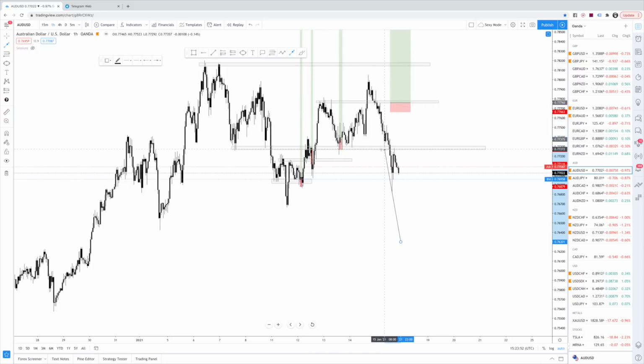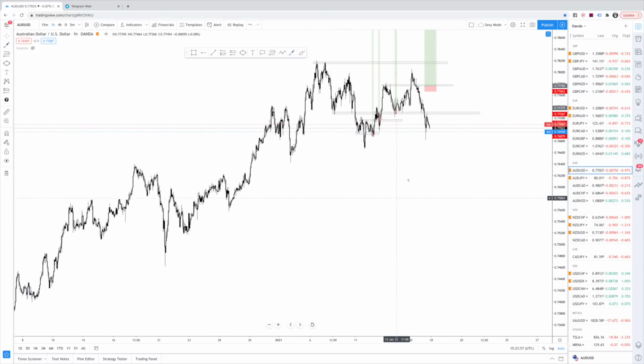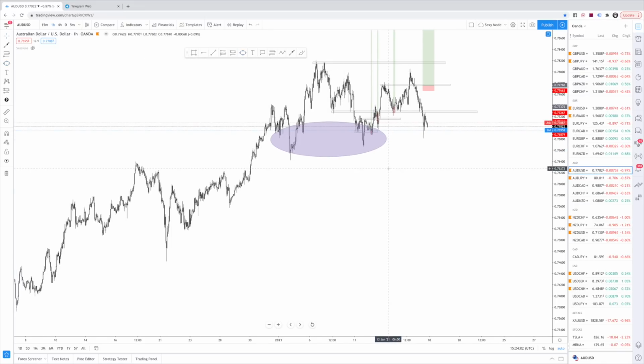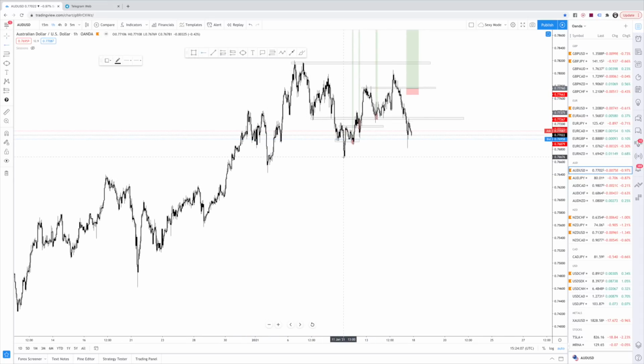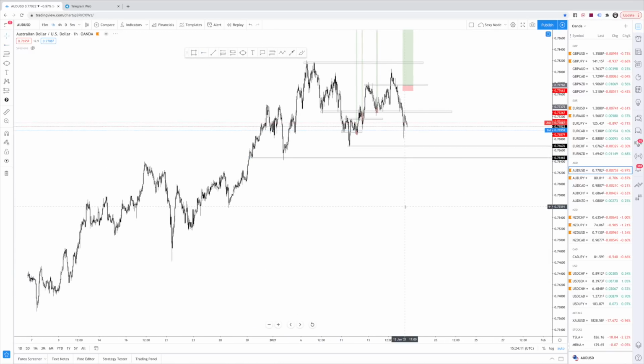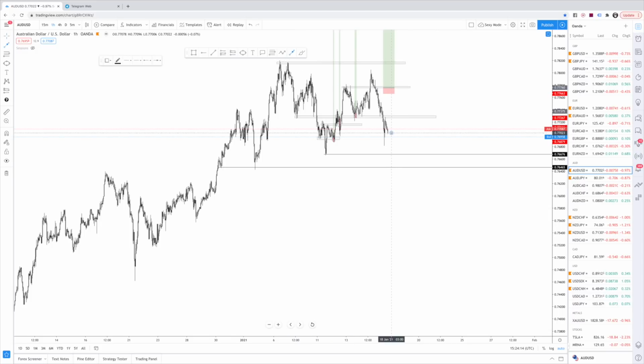Price ended up coming down here, flashing below the lows in a desperate attempt to find some more liquidity. Since price has had all the opportunities to try to bounce in this zone already, and we could not make new highs, I personally see these lows being wiped out. I see that low getting taken out, and I see these lows getting taken out. So what I'm going to be waiting for is AUD USD to crash below these areas and break those areas. And then if that happens, I'll look for some structure to get created to start scaling back into uptrend buys. Now, why am I so fixated on buys for AUD USD?